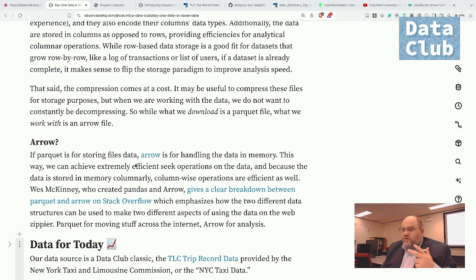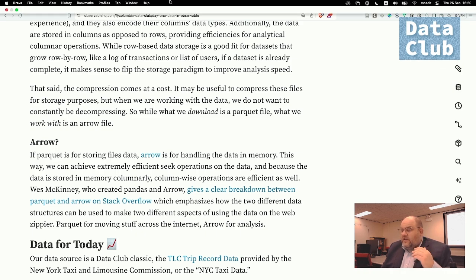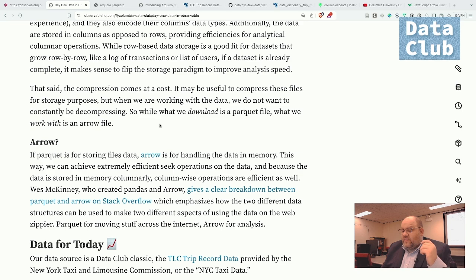And the third win is something that's not going to be particularly pertinent to us here, for reasons you'll see in a second. The third win is that the data structure is saved as columns as opposed to as rows.